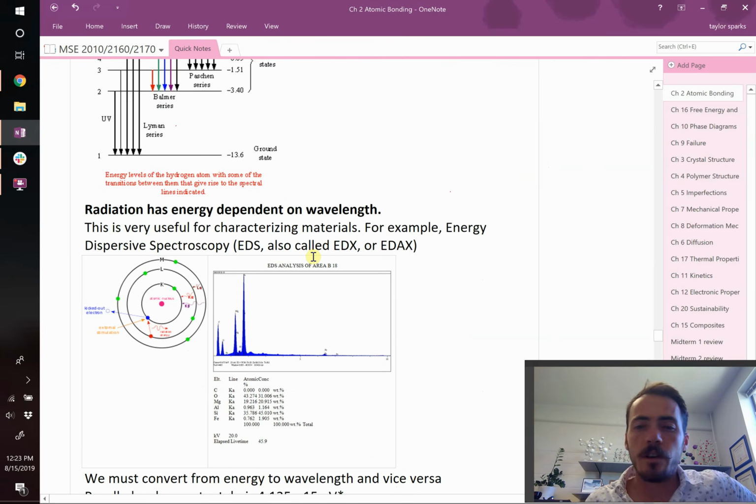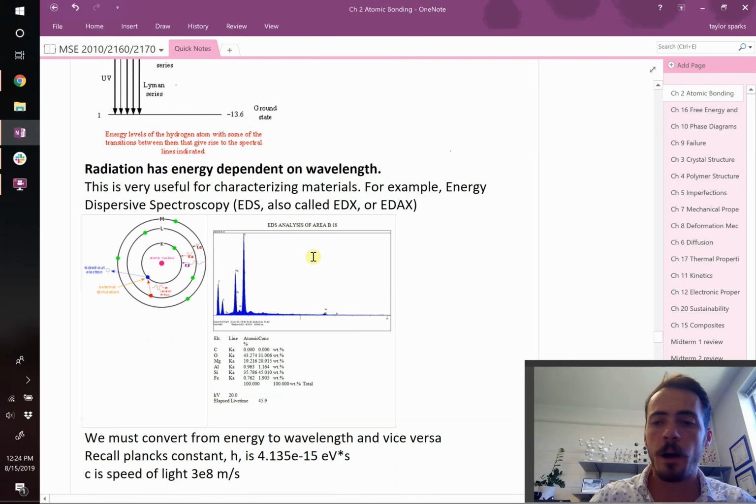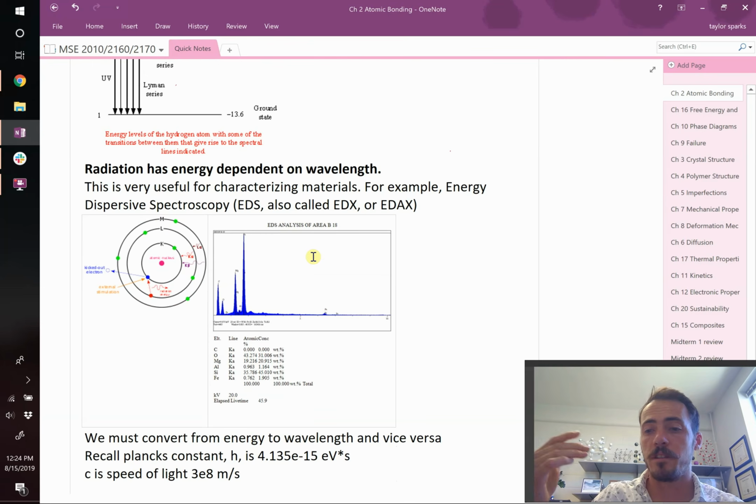The radiation that's given off, we can refer to it as an energy, but we can also refer to it as a wavelength. Now, how can we do that? When they say that a photon coming off has a 500 nanometer wavelength, or that it's some energy in electron volts, what are they talking about? How can you convert between those?